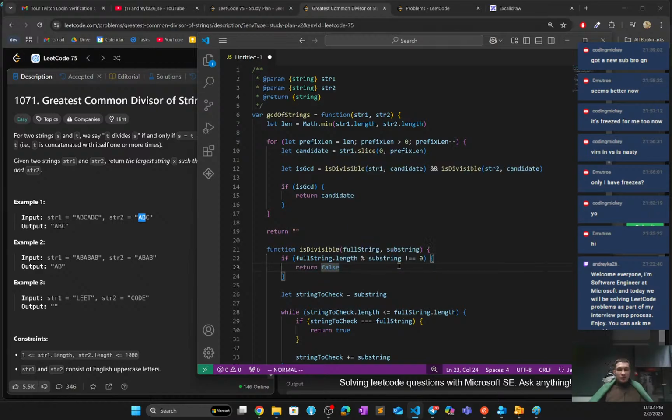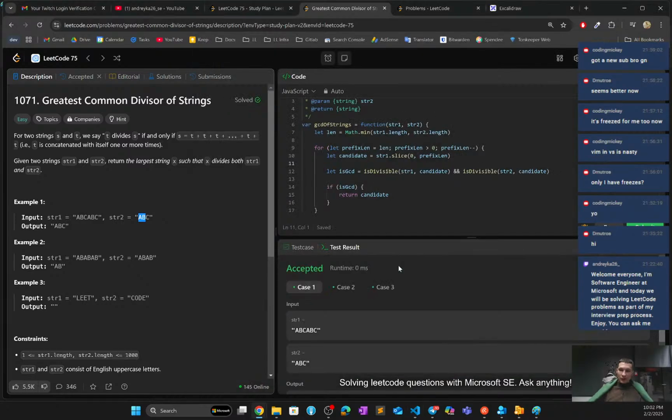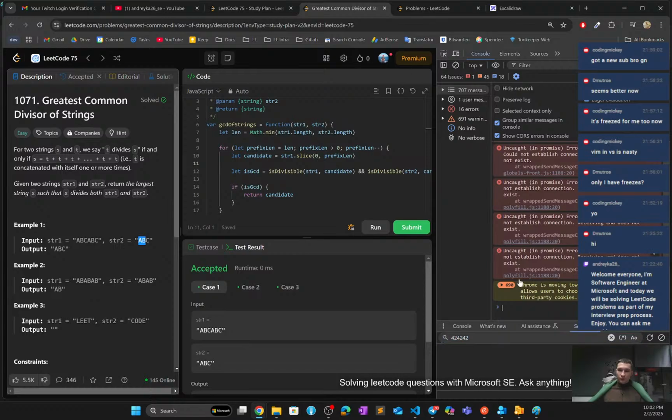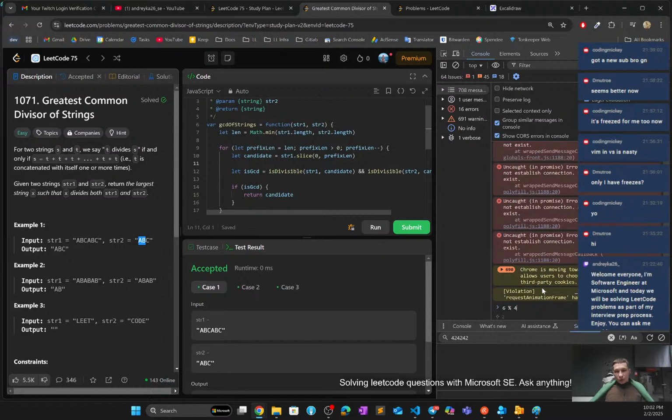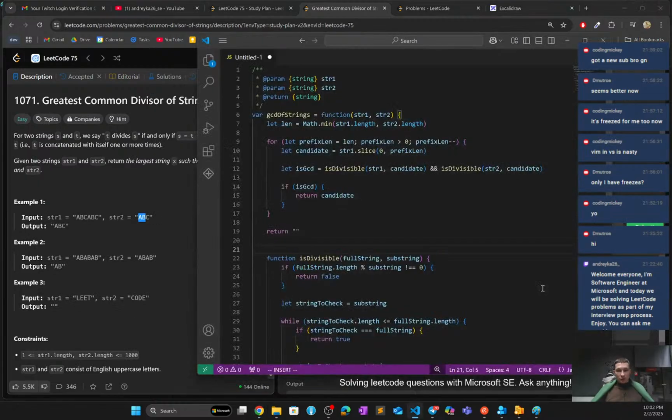The same as we can say, for example, again in the same page in the top. If you have, for example, length of 6, ABCABC, and you say your prefix is 4, 4 has remainder 2, and you for sure know that 4 is not a divisor of 6. 3 can be, 2 can be, 1 can be, but 4, 5, 7, and so on, it won't be. So this is one of the optimizations.